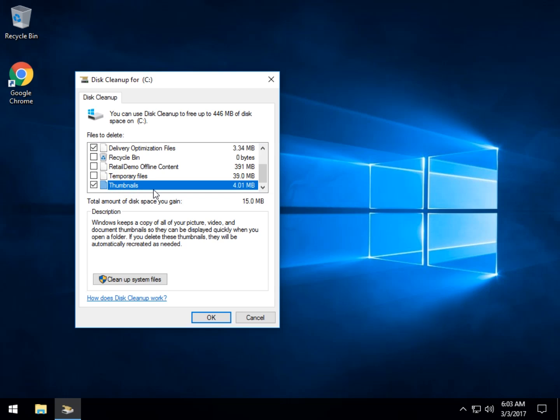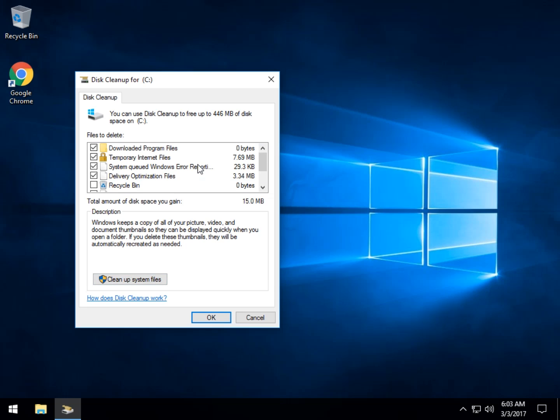If you do a lot of work with graphics, you might have a ton of space used here, but then again, you might want that space to keep the copy of the thumbnails. That is up to you. It's going to slow your machine down if you've got a lot of pictures, because it's going to want to recreate all those thumbnails. So once again, a lot of pictures, use it. Not a lot of pictures, don't. And you'll know the difference, because if you're doing a lot of pictures, you'll have a lot more than 4 megs.